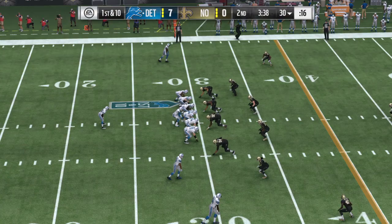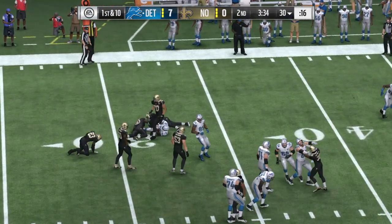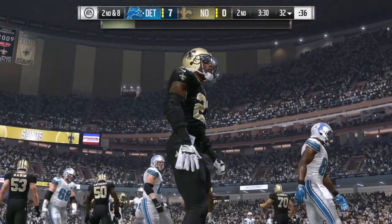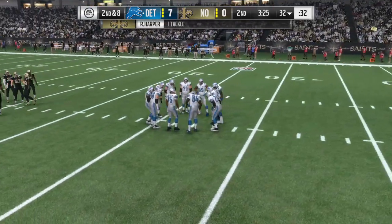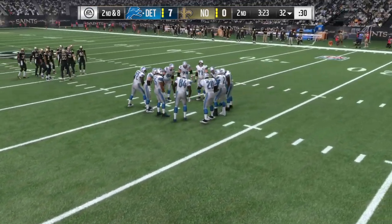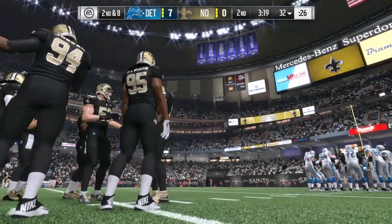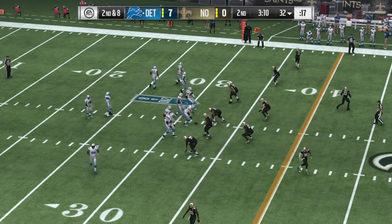I think pressure is always the first way to go. You love pressure. I love it. Let's see if they dial it up this drive. And he'll scratch out only about a yard up to the 32. Roman Harper makes the tackle. That's a good play by the guys on the defensive side of the ball. Held him to a gain of 2. And that changes the playbook a little bit now for the guy calling plays. 2nd and 8. Now he's got to probably think about going to the air instead of maybe staying with the ground game.